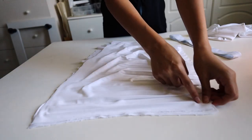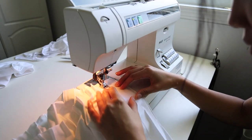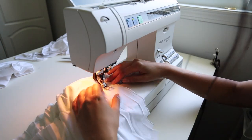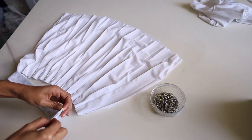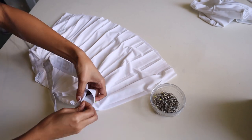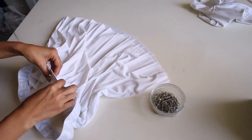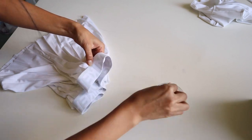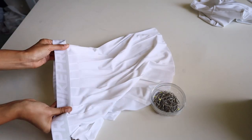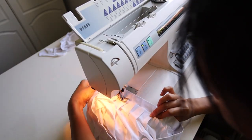Finally, you'll want to close up the side of the skirt by sewing together the open side, making sure that the pleats are lined up perfectly so it looks like one continuous width piece. To attach the pleated portion to the waistband, you'll want to line up the side seam of the skirt with the side seam of the elastic. From there, evenly distribute the elastic with the opening of the skirt for equal tension around the waist — easily done by lining up the midpoints on the elastic waistband to midpoints on the skirt opening. Sew everything together with a zigzag stitch.